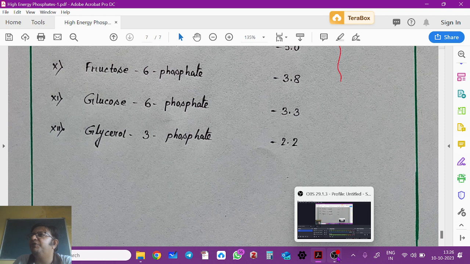You can use any example for resonance stabilization, but basically here this creatinine is stable because of this resonance stabilization. Phosphocreatinine is not that, it's waiting for some water to kill it, to break it, to release energy. The more energy, the less stable. More energy, less stable. Okay?